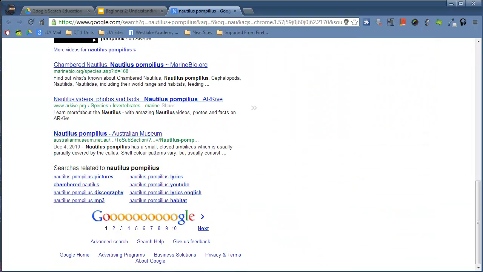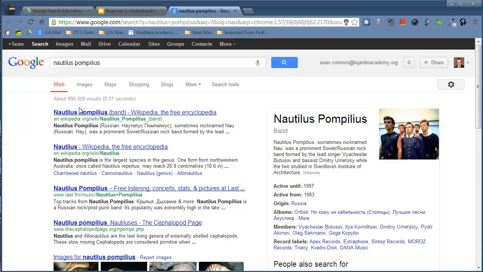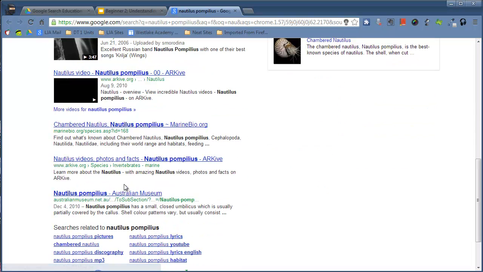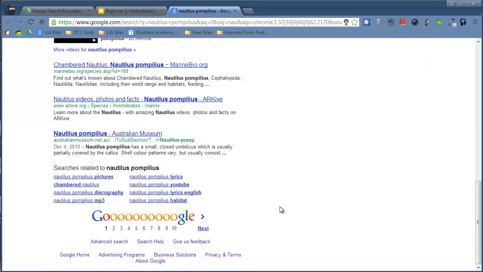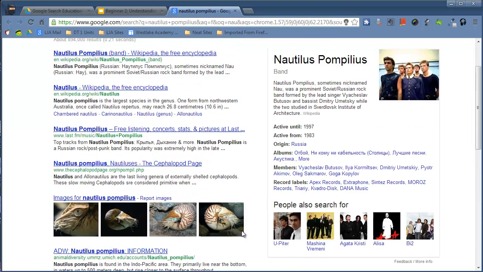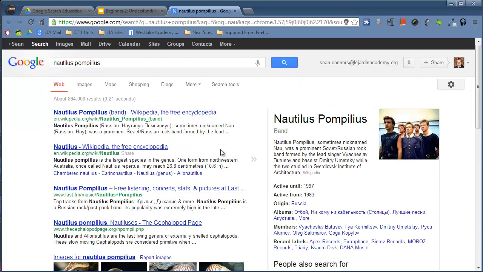Scroll down and see what's down here. Look at some of the other related searches that might be helpful for you, and go to some of the other pages. I mean, there are literally thousands of pages that we can get. There's 194,000 results. So while these might be some of the best, you don't always have to look at just the results here. You got a whole bunch of others that might even provide more targeted, better information for you.